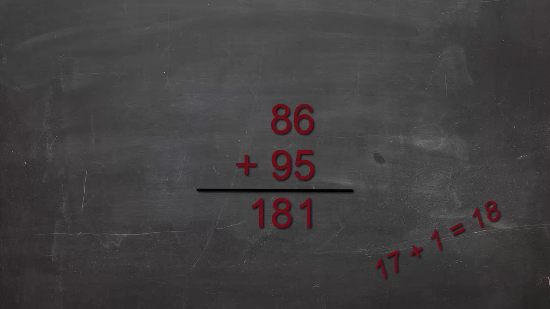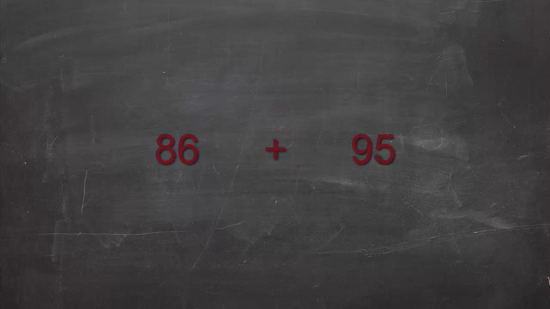Now, you can do this way, right? You're at 86, you're at 95, you put a plus there. And then you do 5 plus 6 is 11. You put the 1 up there, and you put the other one here, and then you do 8 plus 9, which is 17, and you add the extra 1, which is 18. You write that there, and you got 181. Okay. Most people probably don't go through all that in their mind.